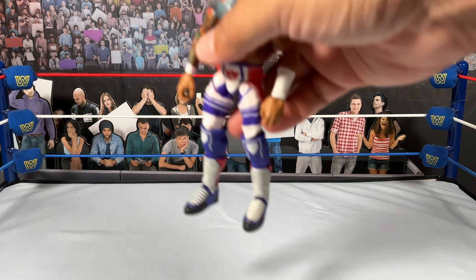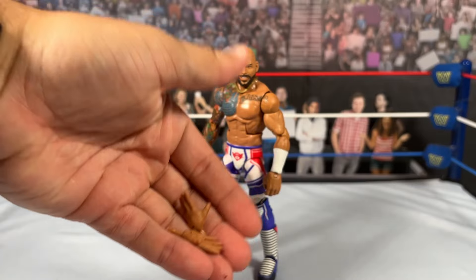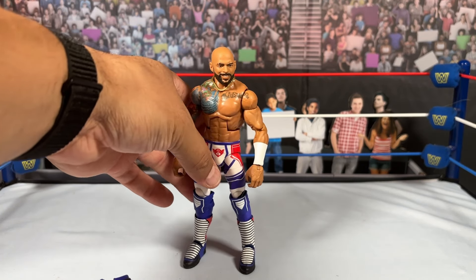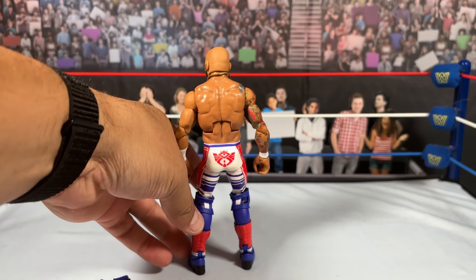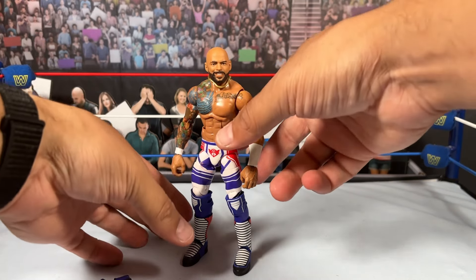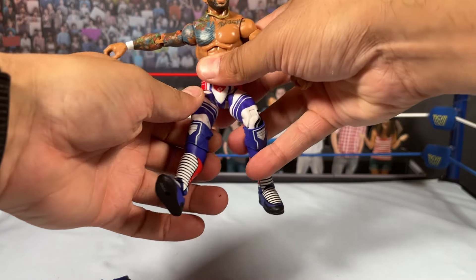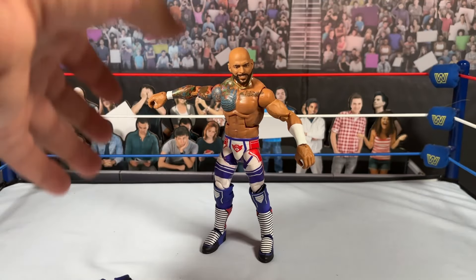First up I have the Elite Ricochet #111. This one comes with the necklace, open hands, and a jacket — I think the jacket looks awesome. I'm glad we've got double-jointed arms for Ricochet; I think all my other ones have single-jointed. I didn't pick up the last one with the red, yellow, and black attire. The small kick pads aren't ideal, but I actually think the way they did it looks pretty good. The issue is the legs — they're on ball joints and I can go out to the side, but this one will not go forward, and there's a smudge on the right leg.